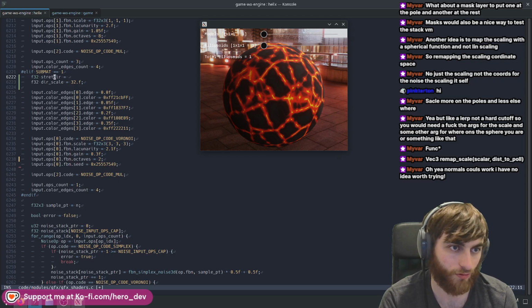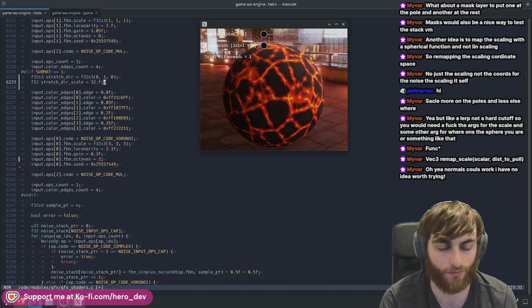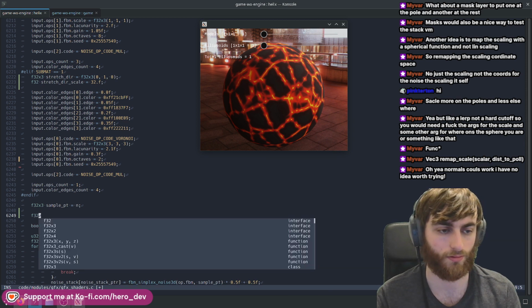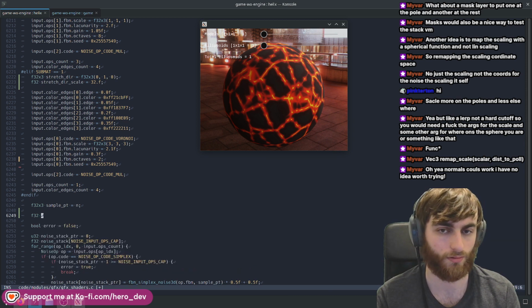Right, stretch direction, stretch. Yeah, some of that. So that'll be like a 0, 1. So say directly up, please. Now what we're planning on doing is modifying the sample point. So what we'll say is you do the dot product.